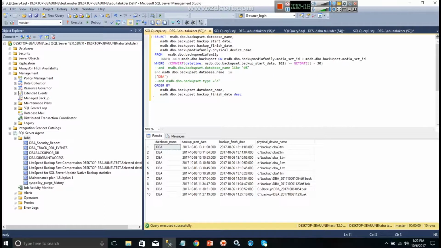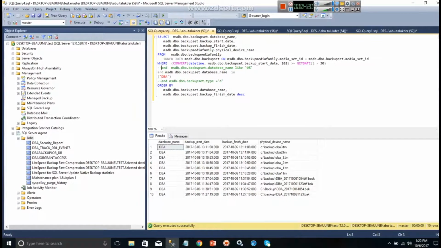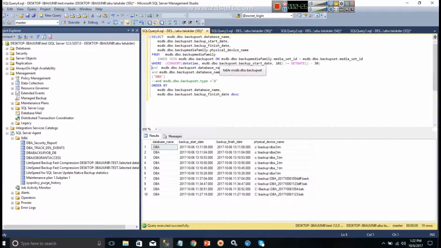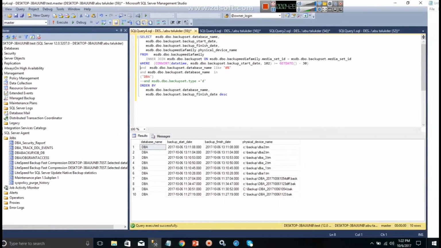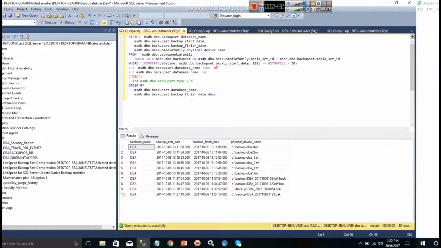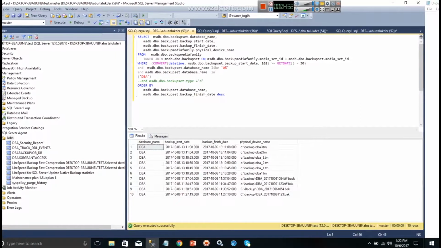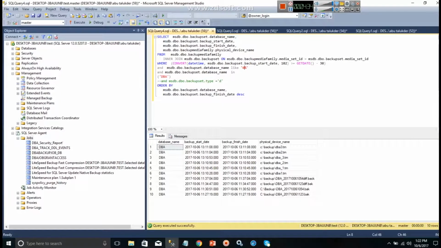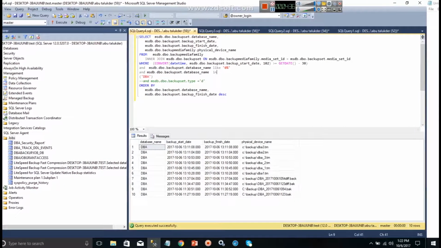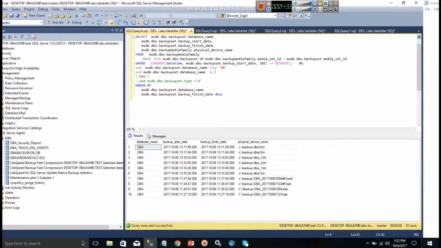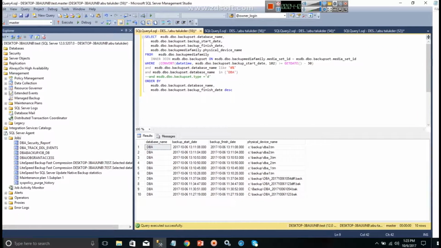And if you want to know, like, I don't know the database name exactly, maybe I know some part of the name, you just enable this, uncomment that, and put here whatever database name it is, database name like this, or database name in list like that. So either way will work.